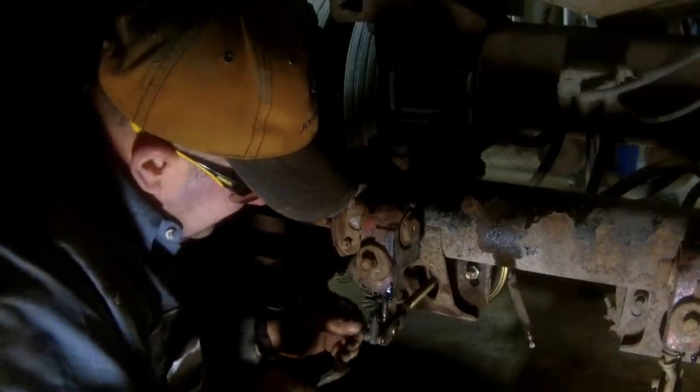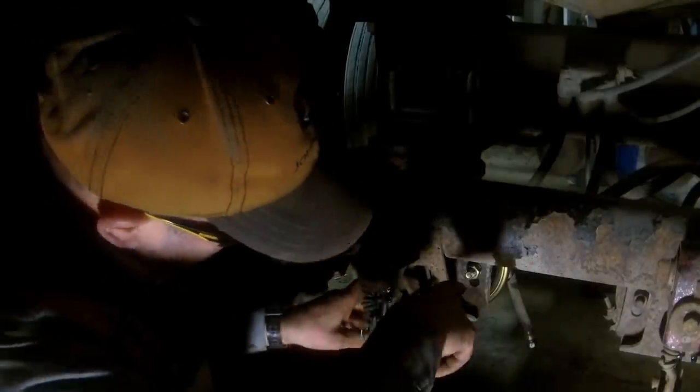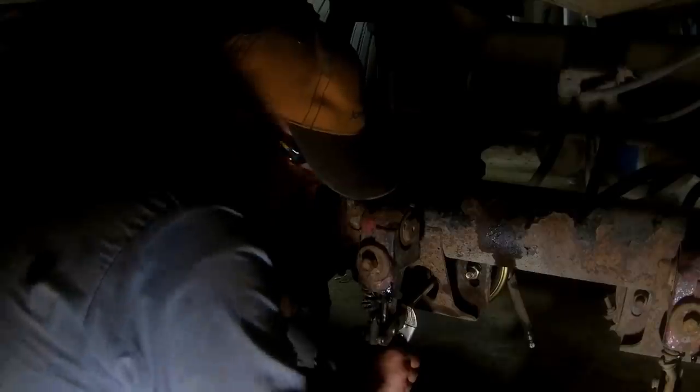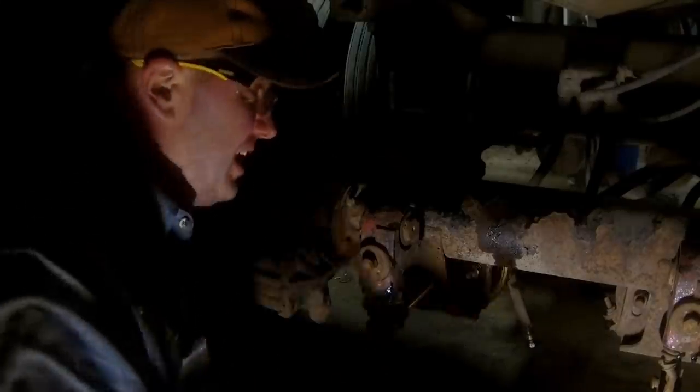That one, and alright, cotter pins are in, our mounting nuts are tight, so we're all good there. Now we just gotta take the GM nut, and I'm just gonna use a pair of vice grips because I don't have a 15/16 wrench underneath here. We're just gonna tighten up this GM nut, this yoke. Jared, give me a 15/16 wrench, man. There's one on the bench. Alright, there's that.